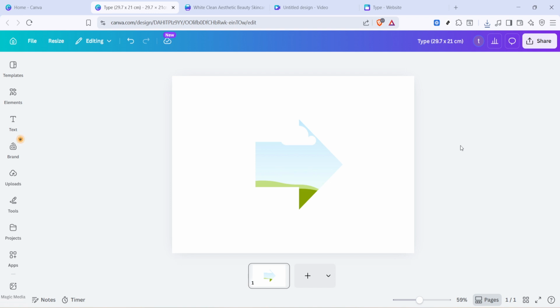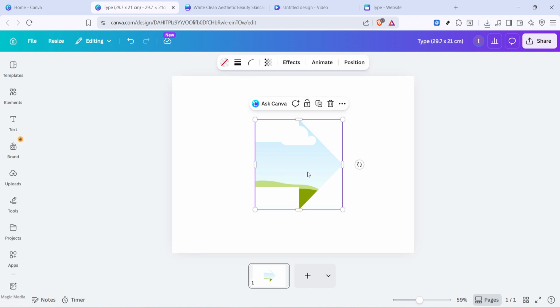Start by selecting the frame on your canvas. Click directly on the edge of the frame so the bounding box appears. You'll know it's selected when you see the outline with the adjustment handles. This is important because clicking inside the frame can select the content instead, and we want to adjust the frame itself. With the frame selected, you'll also see a small rotate handle appear just outside one of the corners. That's the control we'll use.